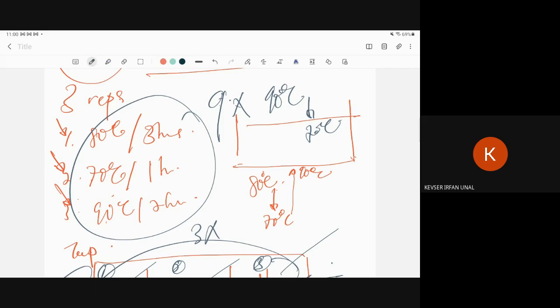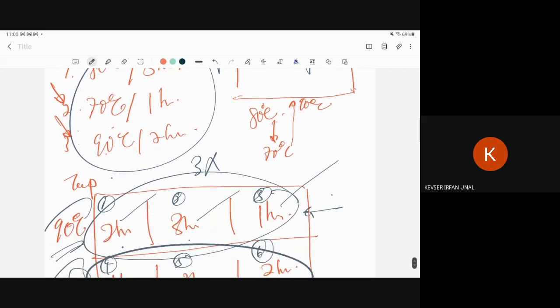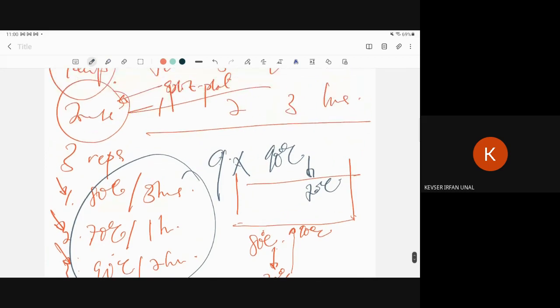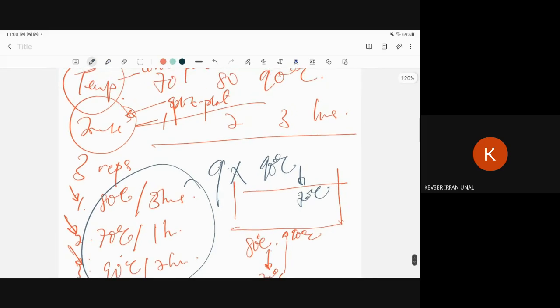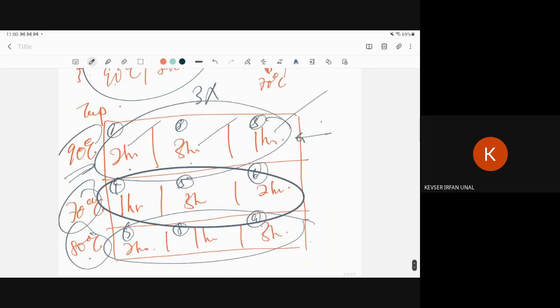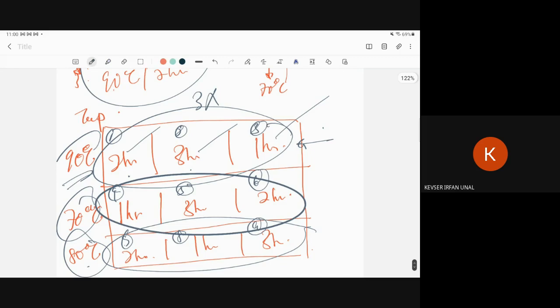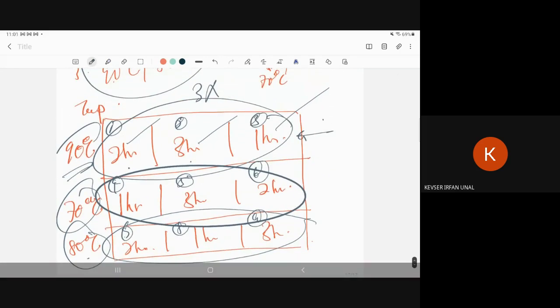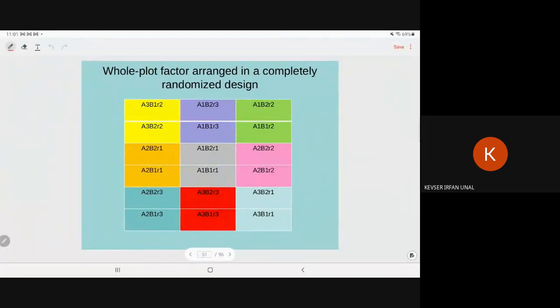So like Kausal just now, when you asked the question, so this is the split plot that is more convenient to be used when you have this kind of limitation. Does that answer your question at the beginning of the lecture, Kausal? Yes, Prof. Thank you. Okay, good. Okay, so with that, any questions?